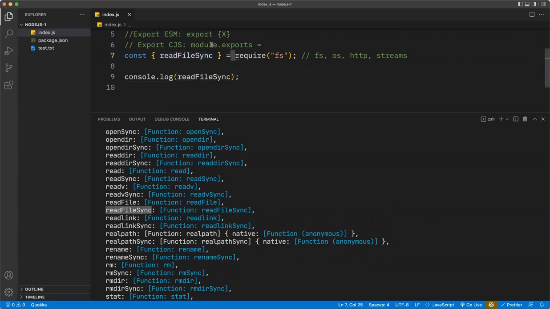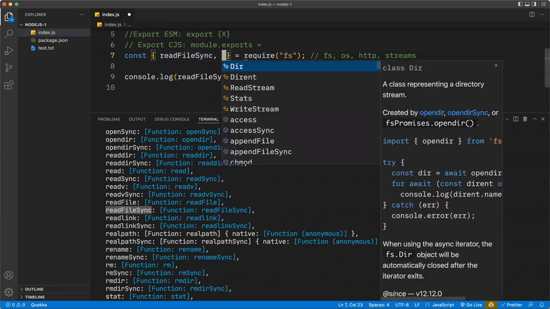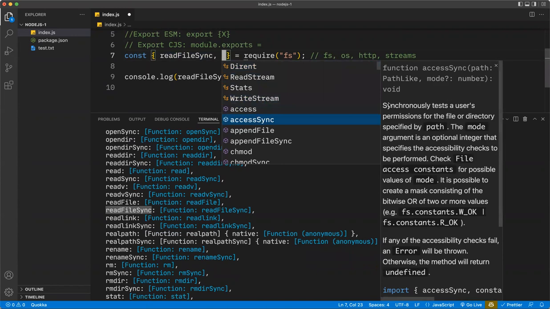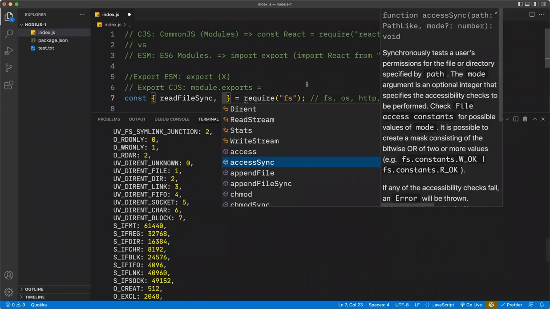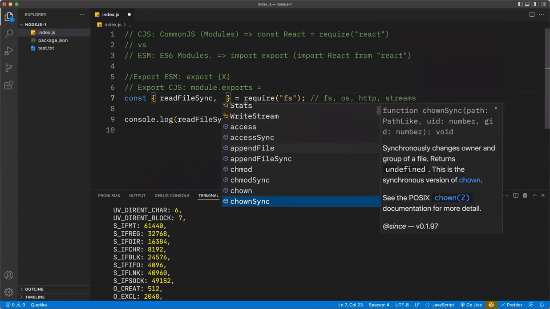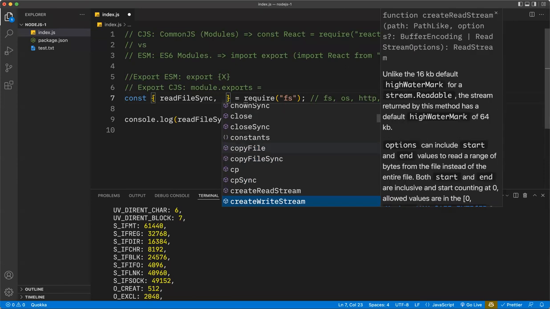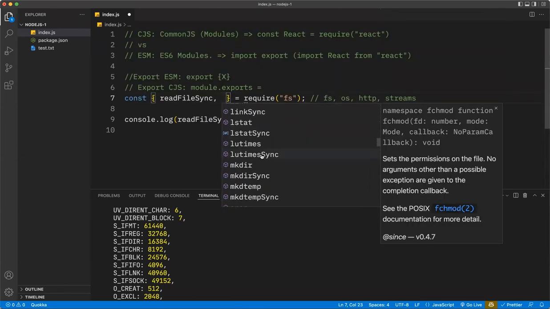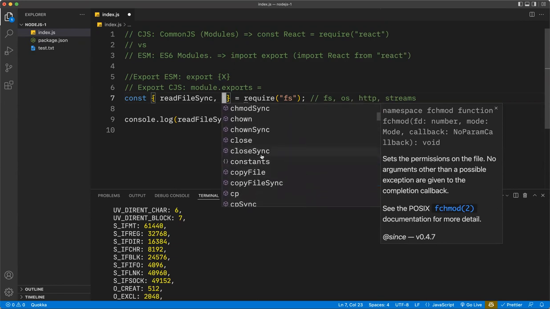And if you don't know at any point of time, you don't need to print it. If you just press Control+Space, you'll get the list of all the functions that are available on FS. And on the right-hand side, you should be able to read their documentation as well. Now, remember, you are in the backend. You should have this habit of reading the docs as much as possible, because we just have this one module FS, and just one module has this many functions on it.